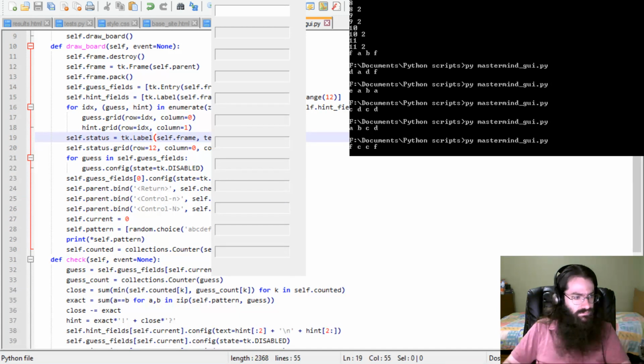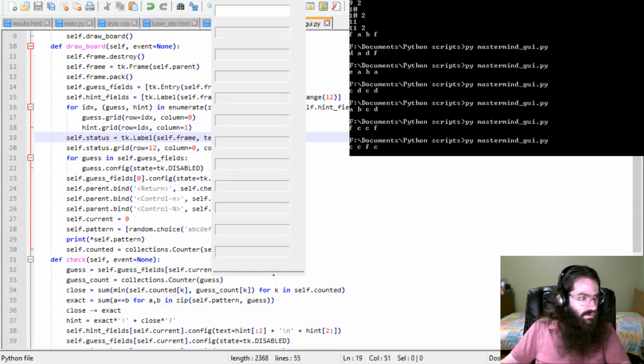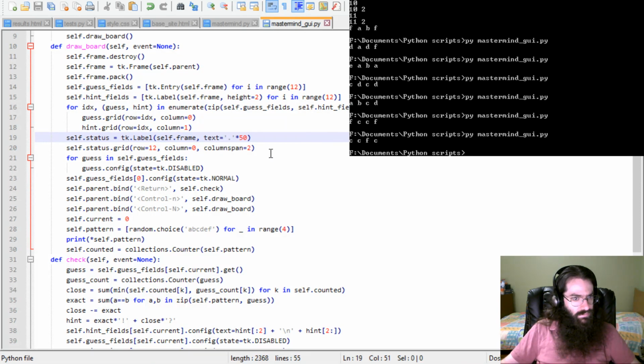That's very strange. What if we make it a period? And then we close this and rerun it. Sort of, not enough. Because it needs to be wider. Maybe we just need to readjust the width of the frame. That's very odd that it's doing this.